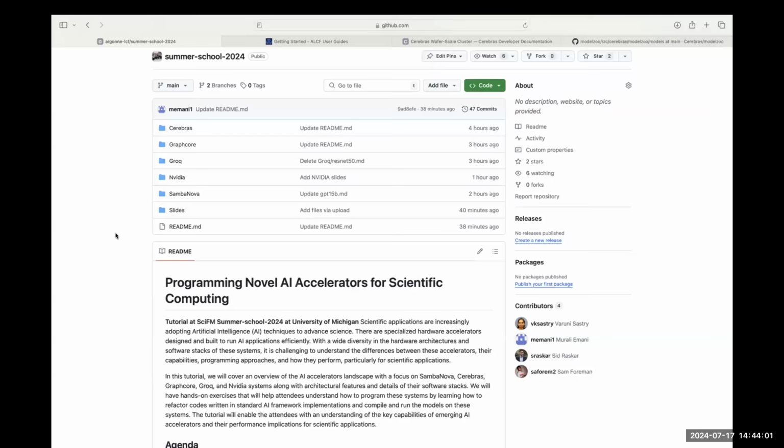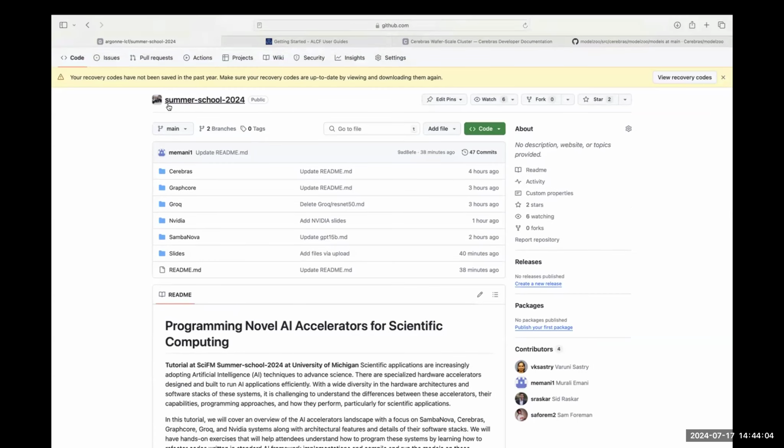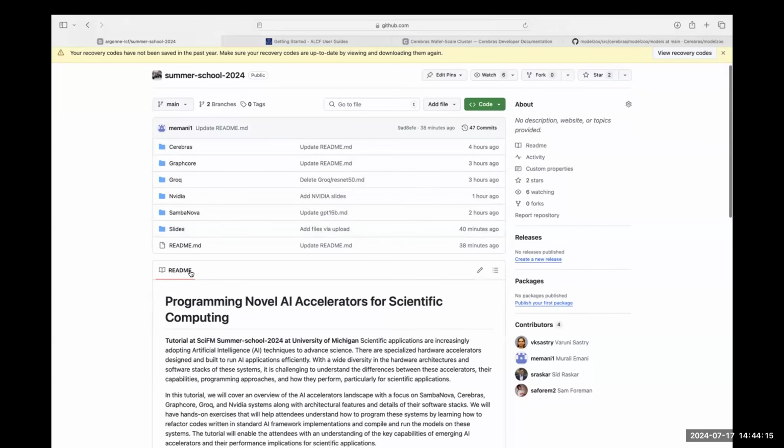For this tutorial, we've put together a GitHub repo, and it's part of the Summer School 2024. You can get all the materials that are required.